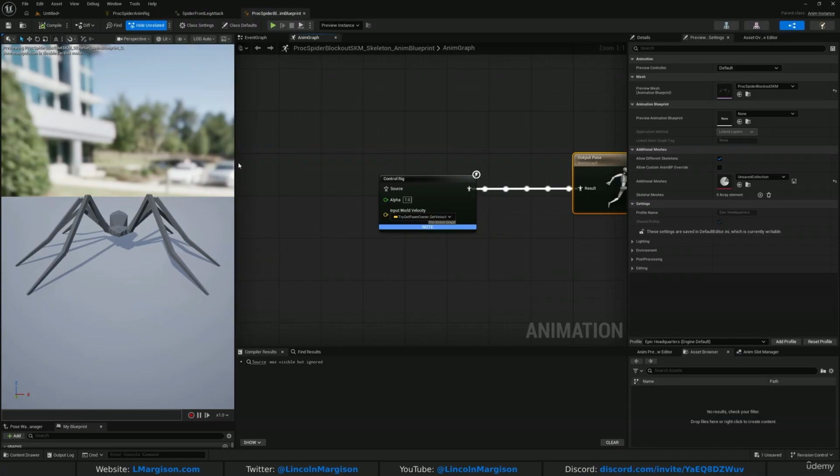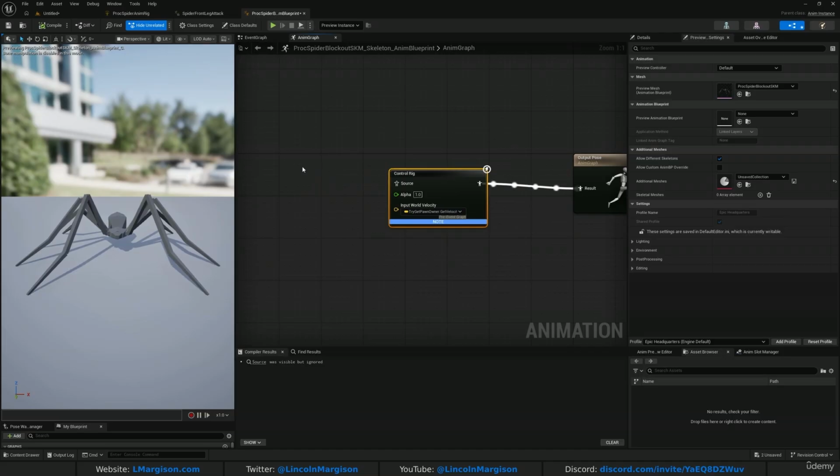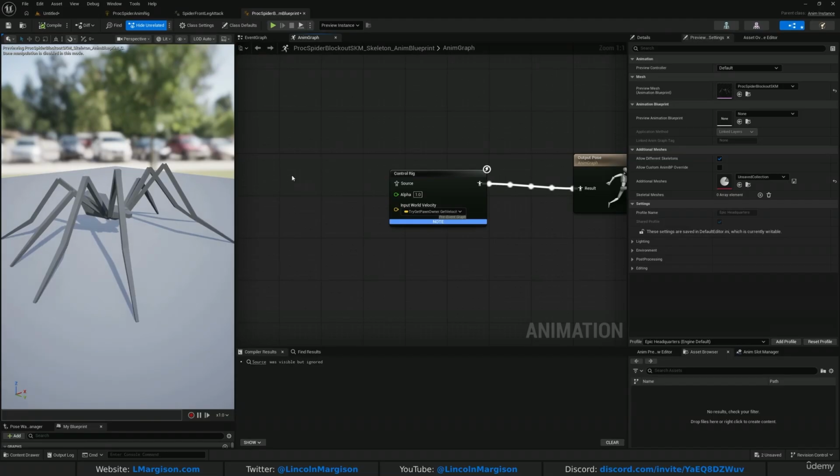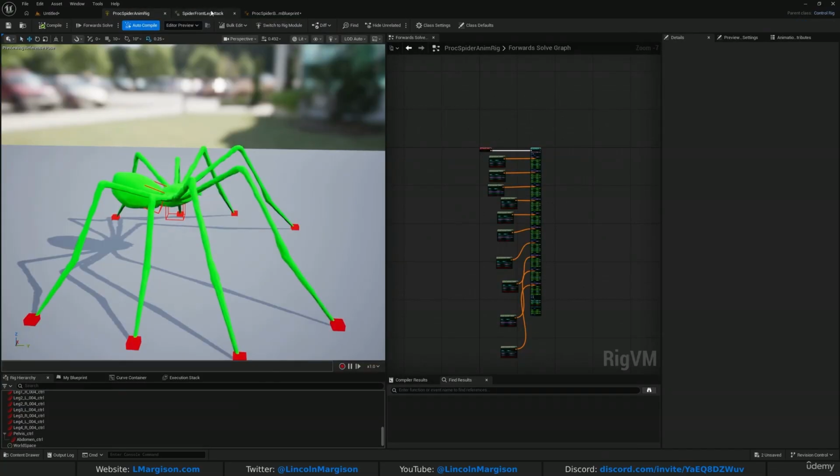But if you had something else going on that you didn't want to skip over or mess with, if we just put a slot animation going into this, then it will either be the base pose or it will play the slot animation, which is our animation that we created through that specific slot. So it's like having an animation node here plugged in, but it's going to be a slot that we plug in. That'll become clearer if you're not familiar with slot animations once we get doing it.